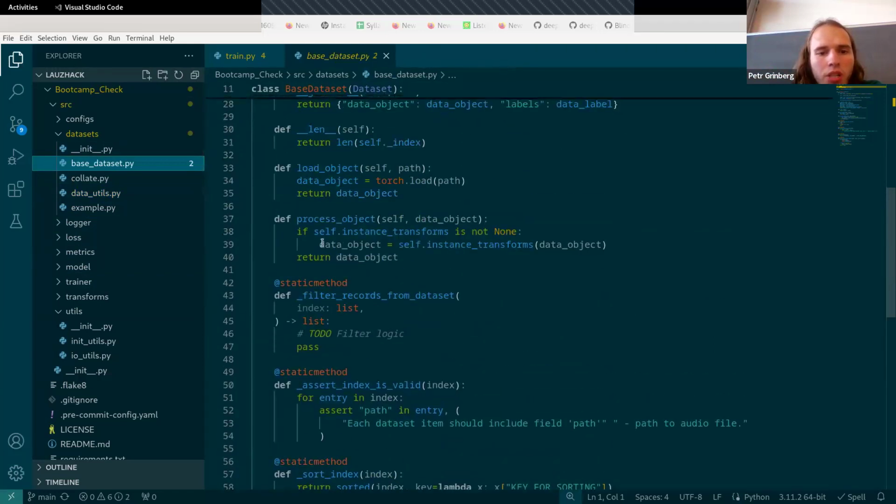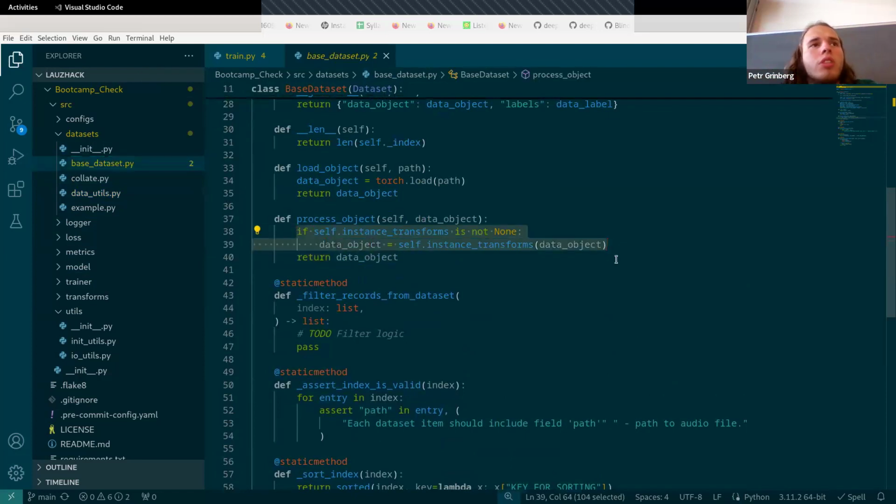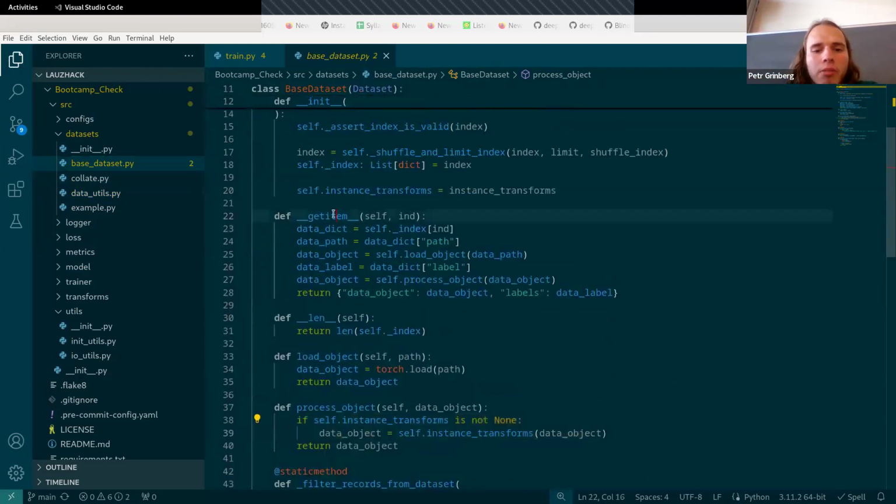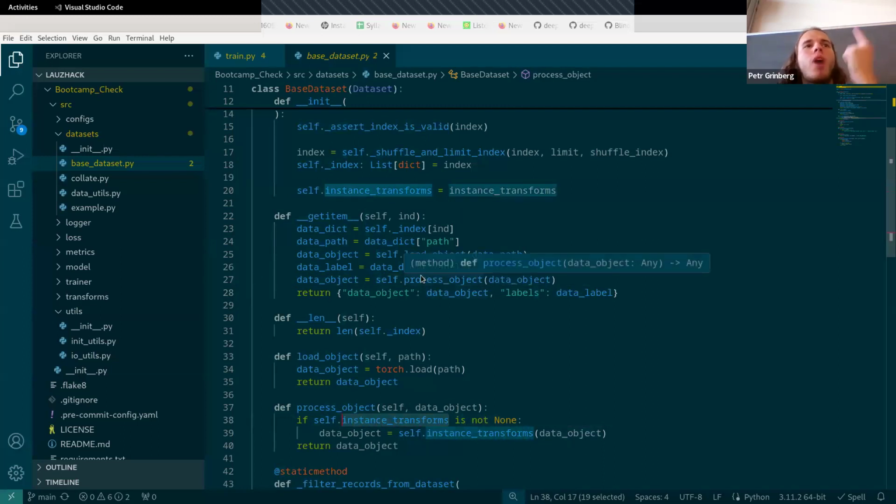So maybe I want to do a transform like this inside my dataset class, when I call get item, here I will do some transform. In this template, it is called instance transform. So this transform is applied directly to one object in the dataset.